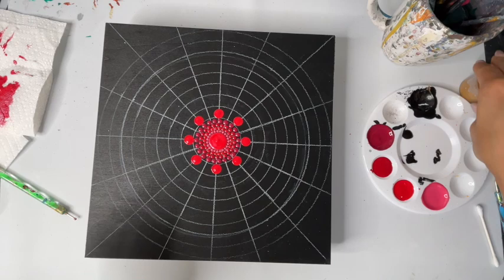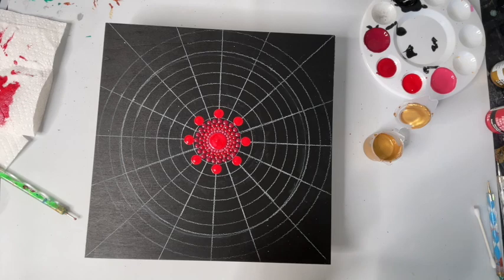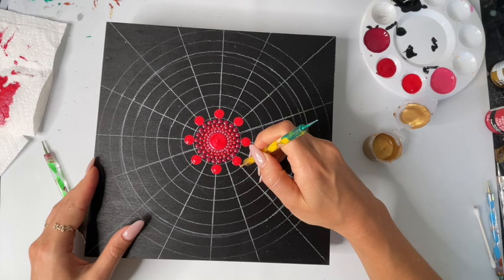Okay, next I'm going to grab the Glorious Gold. And the large end of the yellow stylus tool. And I'm just going to walk the dots.